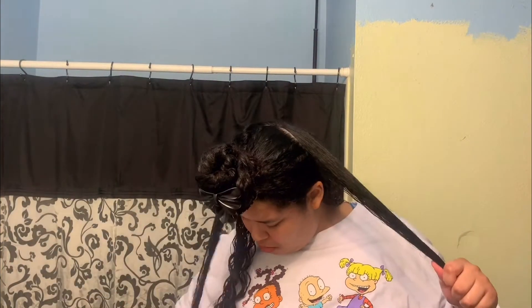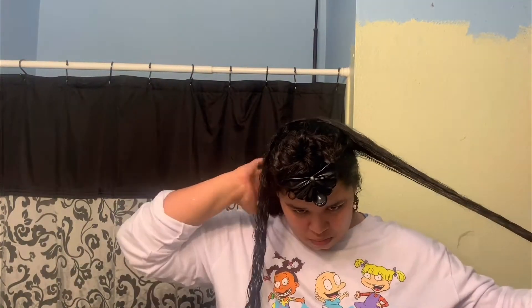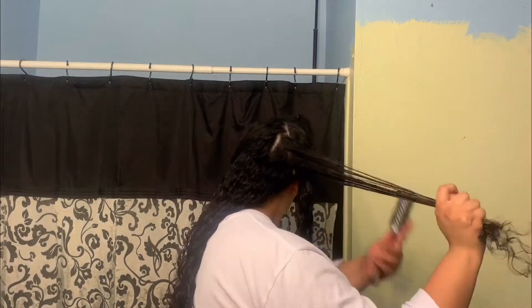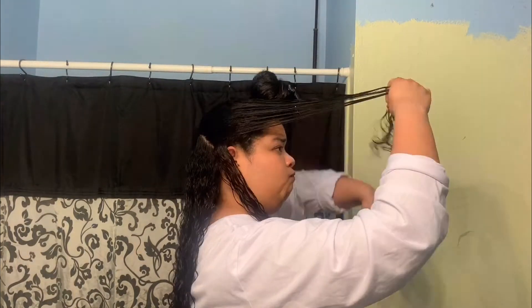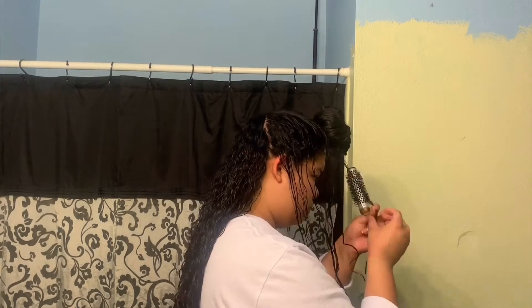Now this part is the same thing: horizontal part, putting it in two parts, adding some water. I notice I'm making a mistake right here — I added some hair already done into one of the sections because one is larger, and I'm doing it all over again because I don't know what's been done and what hasn't been done. So I continue the same routine of conditioner, curl cream, and the whole horizontal brush upwards to find the curl.